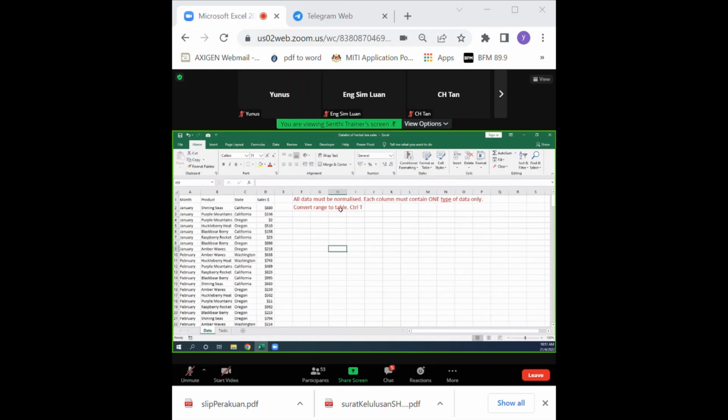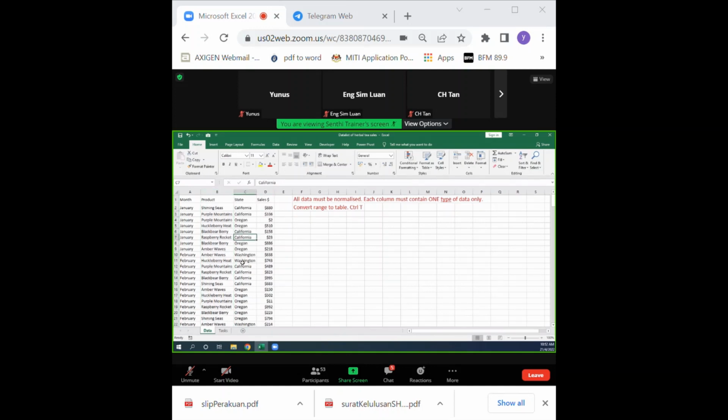Of course, you do not need to convert to a table. Sometimes you want to work with it directly, you can. But you will need to do extra work in terms of refreshing the data and so on. So later I'll show it to you. First thing, all data must be normalized. Each column must contain one type of data only, like this. So all our data has been normalized. And no merged columns, right? You can't have merged columns or multiple columns, all that stuff should not be there. Merged rows, merged cells, all cannot. It has to be separate. Everything must be separate.